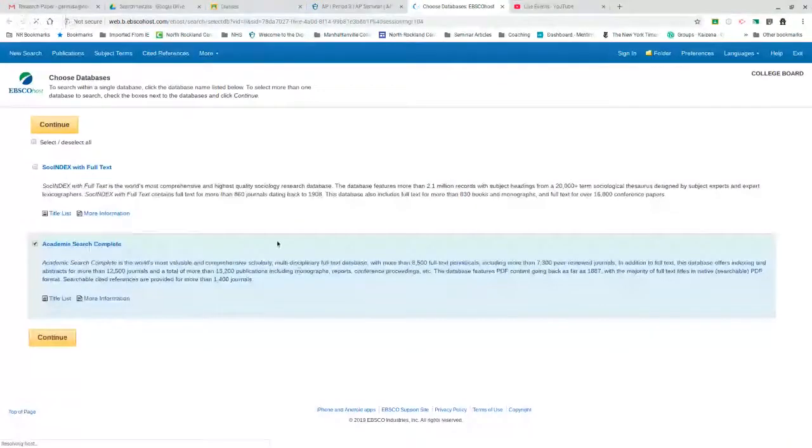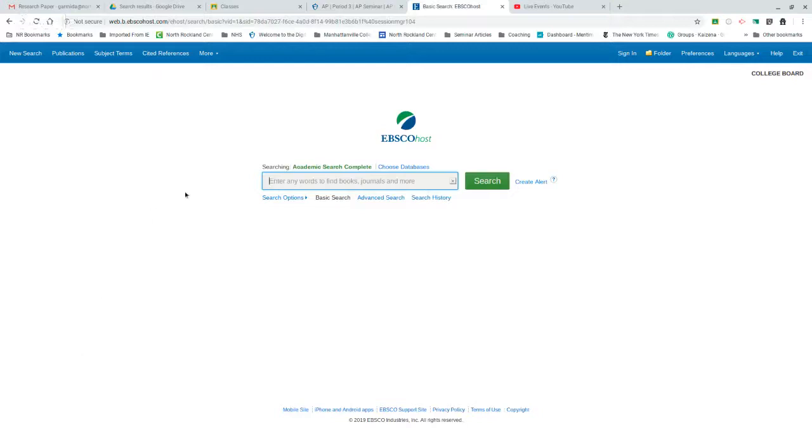So you first get there, you'll get this screen, and you'll see that the Academic Search Complete database is checked off. There is also a social one. So if your paper is more of a social piece, or if you're looking for more information, you can go through that. But to start with, 99% of your research will come from this database right here. So you'll leave that checked. If you check both of them, it does run slower. So I would recommend checking one before doing the rest. So you hit continue to get into their database, and you'll see that this looks just like Google. Okay, so at this point, you can begin searching.